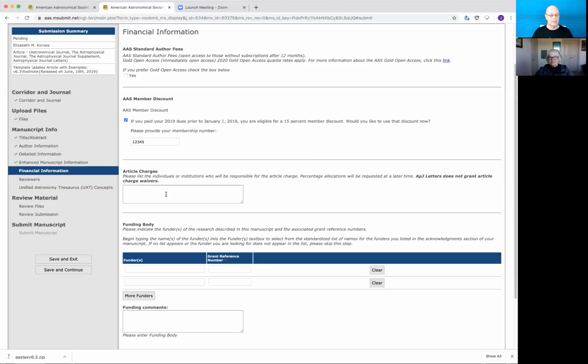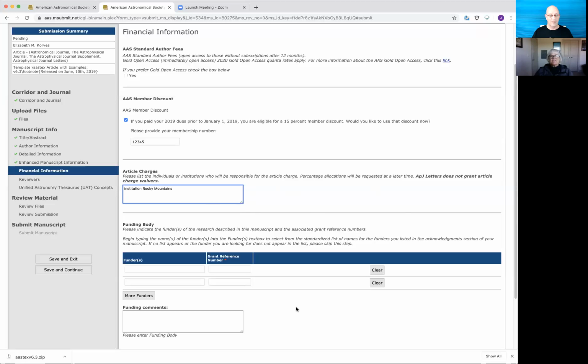If, for instance, someone is paying for this, all you have to do is put in the institution. You don't have to put the name in. Just type in institution Rocky Mountains. Oh, no, I didn't do this right. There we go. And that tells us that someone will pay the charges after it's been published.